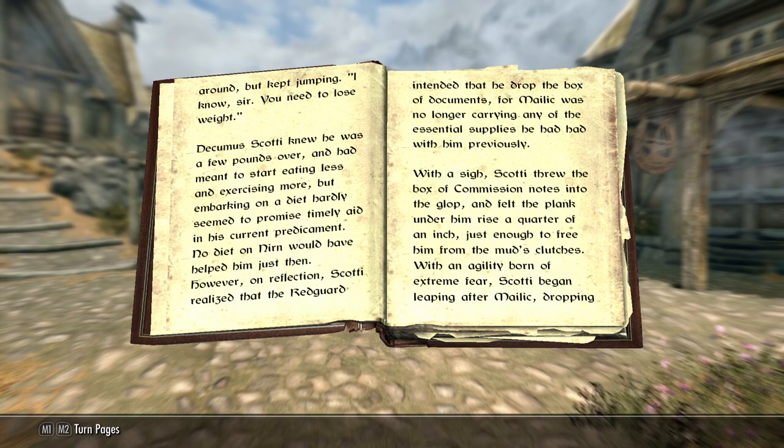Decimus Scotty knew he was a few pounds over and had meant to start eating less and exercising more, but embarking on a diet hardly seemed to promise timely aid in his current predicament. No diet in Nern would have helped him just then. However, on reflection, Scotty realized that the Red Guard intended that he drop the box of documents, for Malik was no longer carrying any of the essential supplies he had with him previously. With a sigh, Scotty threw the box of commission notes into the glop and felt the plank under him rise a quarter of an inch, just enough to free him from the mud's clutches.